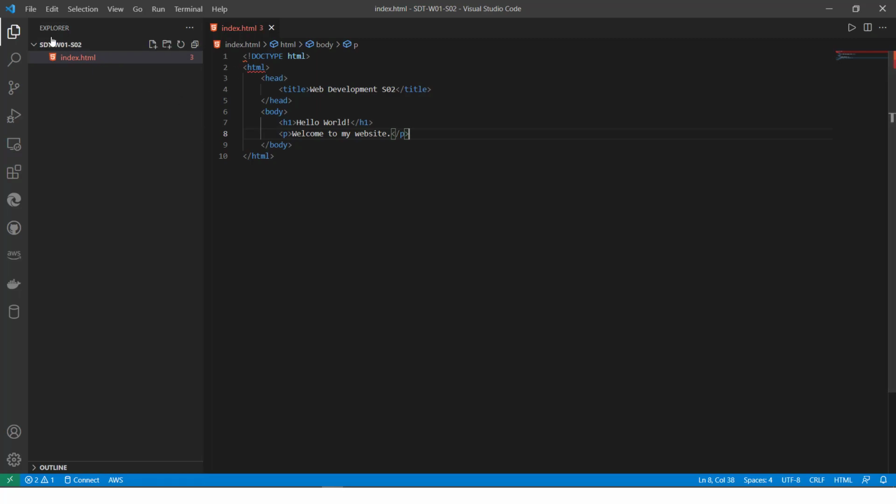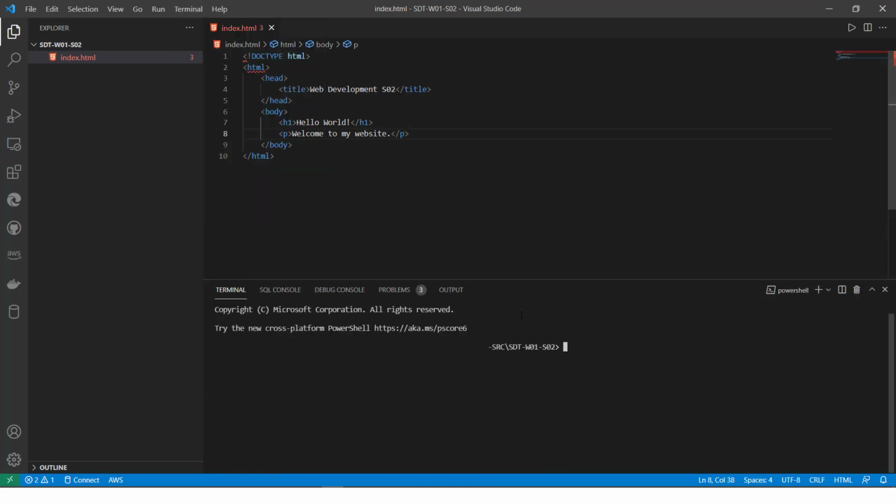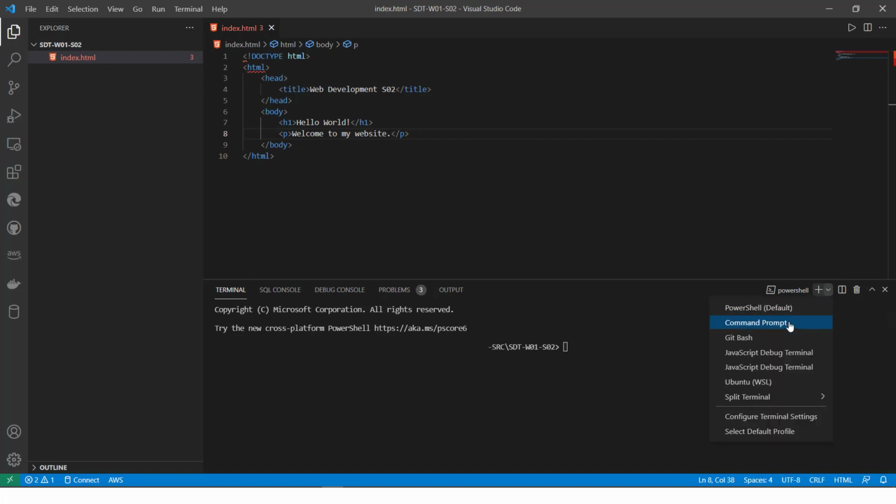Okay, so back here, we look at the title bar. We see terminal there. You select new terminal. You can open it up a bit. All right, I'm on a Windows machine and it defaults to the PowerShell terminal. From our previous lesson, I told you you can easily change it at this right hand side. Click on this and you can choose whatever terminal you want to use. You have PowerShell as my default, you have command line, Git bash, and a whole lot of other terminals available. Now I will use the PowerShell.